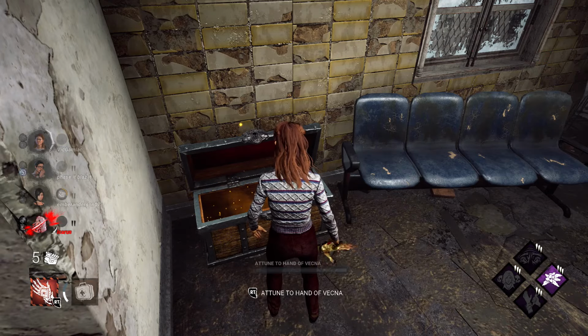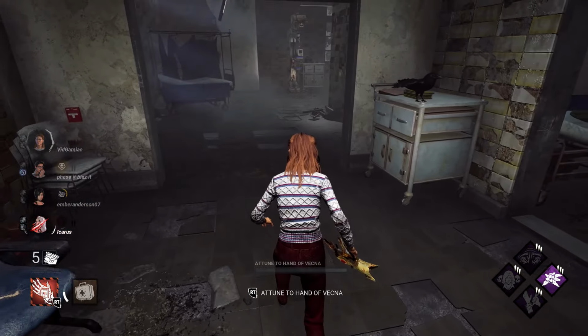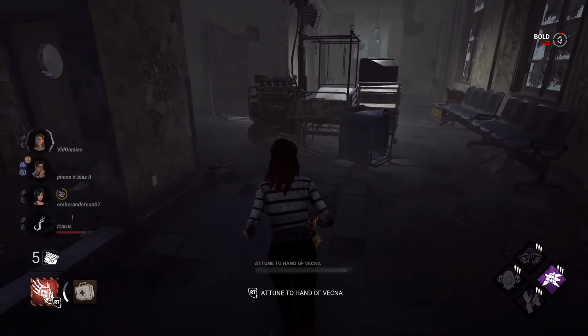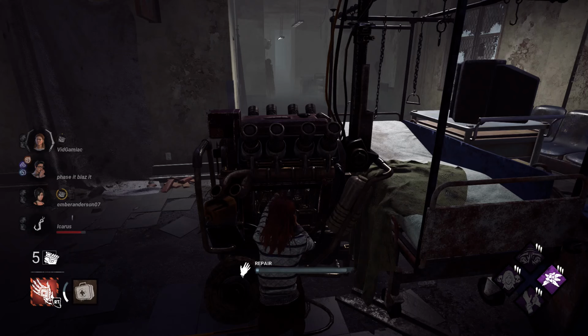There's going to be two different types. You're going to have the eye or the hand of Vecna. Either should work for the achievement, so make sure you try to find one or the other. Hopefully your luck holds out and you can pull one of these out of one of the chests.